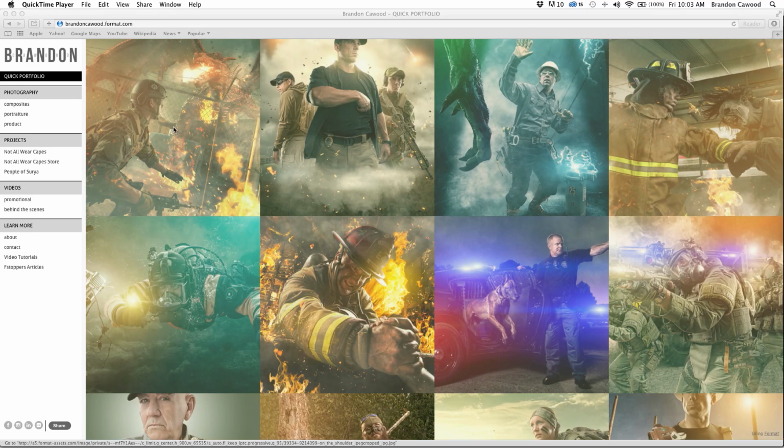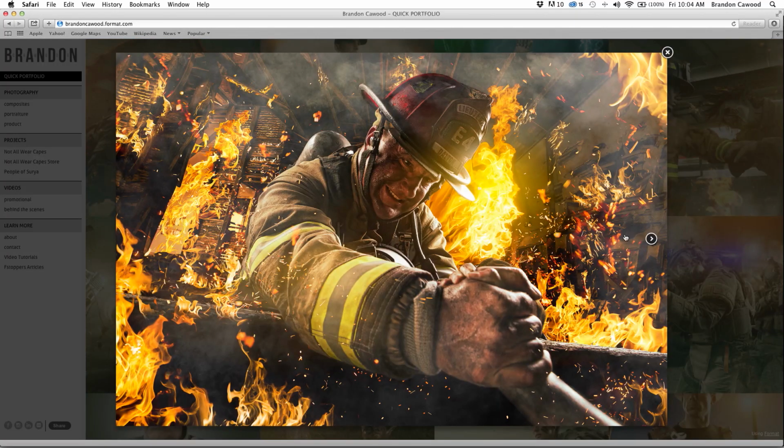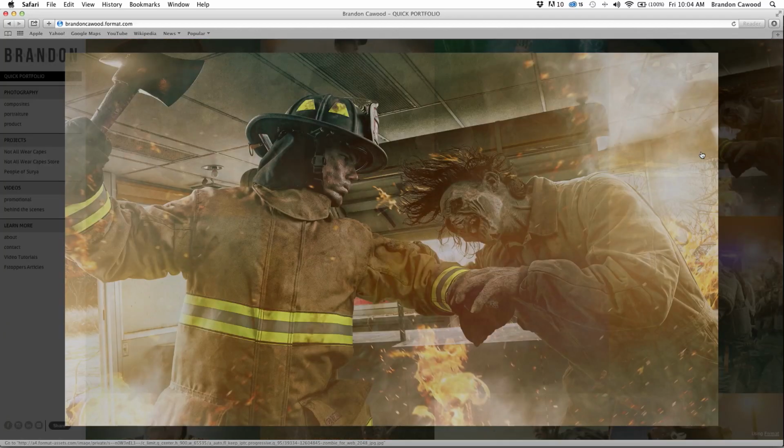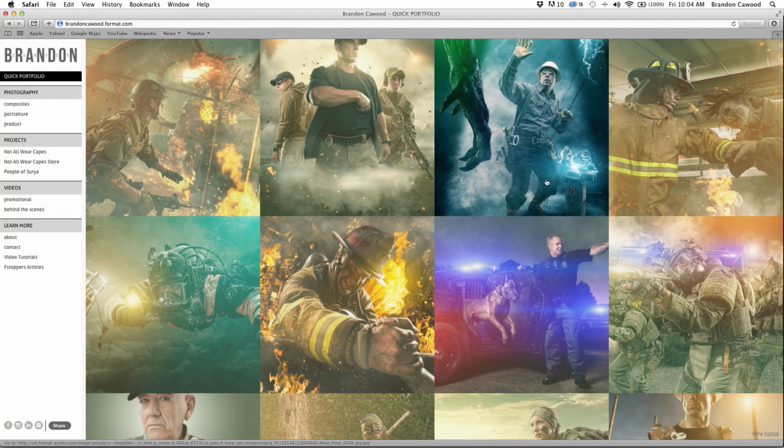If you look at my portfolio, I have some images in there that have fire in them. I have different firefighter shots and things like that. But I've always used real flames, and I was just recently introduced to a new feature in CC 2014 that I could see coming in really handy in the future. I just wanted to maybe introduce you guys to this if you haven't seen it yet.